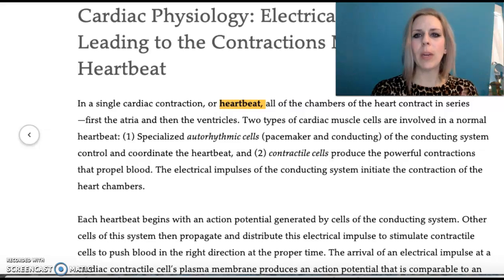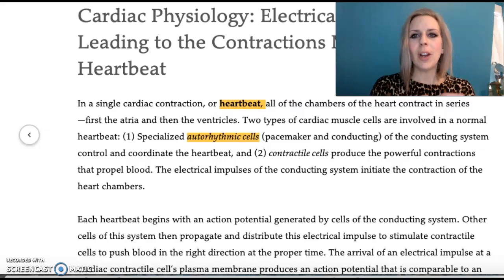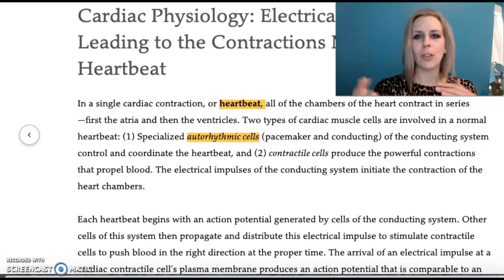This is the pacemaker. We have these autorhythmic cells of our pacemaker, and those autorhythmic cells are going to allow for this automaticity, which means that the heart can beat on its own without input from our nervous system. Now there is input, obviously our sympathetic and parasympathetic innervation where we are speeding or slowing the heart. But this autorhythmicity is that our pacemaker cells can make their own beat for the heart.